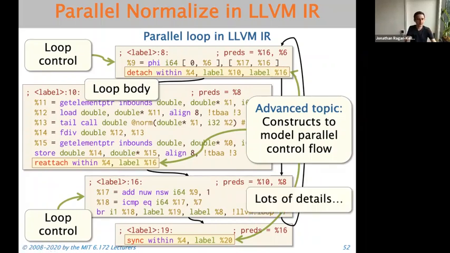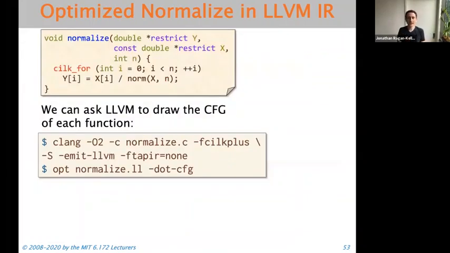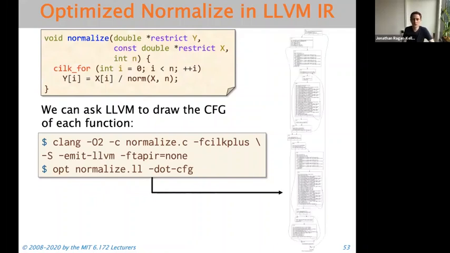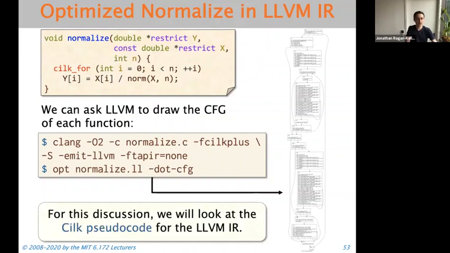And there's lots of other details kind of hidden away inside this code. But as we saw last time, we can ask LLVM to draw the control flow graph of this function. And if we do, we see it's pretty big and complicated. And so looking at LLVM IR as we have been so far, I think actually obfuscates the basics of the sorts of optimizations we want to understand here. So for this discussion, I'm just going to look at simple pseudocode that corresponds at a higher level to the rewrites that the compiler is going to be doing.